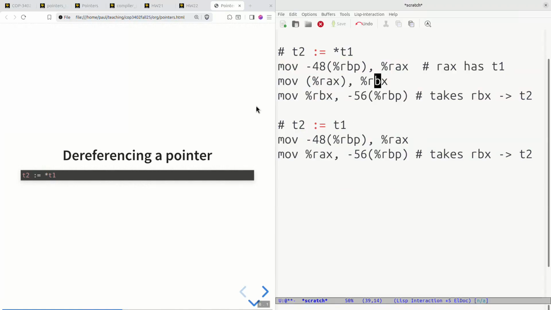Questions on that? Does that make sense? So it's very similar to copying between two variables, except here we're not trying to copy the value of T1 into T2. We're taking that value and then looking it up in memory. And whatever the value at that memory location is what we want to store into T2.